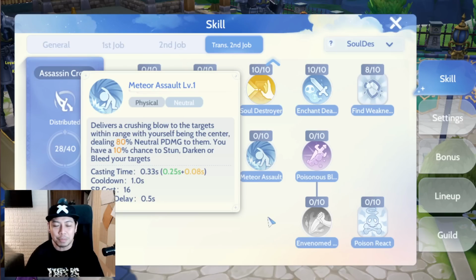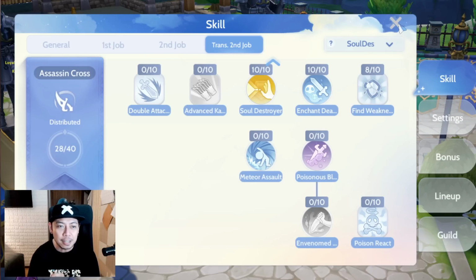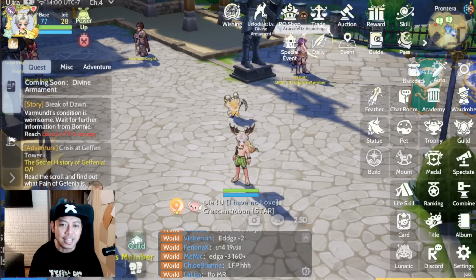This is going to be one of the things that you're going to be enjoying in War of Imperium. Hide and then Meteor Assault. It's going to be a big menace for the enemy. So that is for the skill build. Let's now go to the gears.